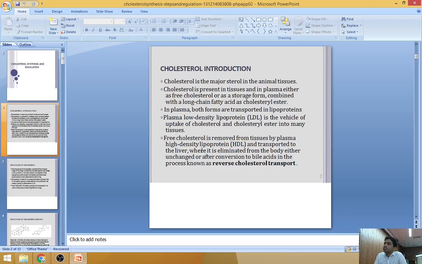Because this HDL is giving the cholesterol back to the liver, this is known as reverse cholesterol transport. If more and more cholesterol gets deposited in various organs apart from the liver, generally that is not good for the body. It has a bad effect, and we'll see how in the lipoprotein class. That's why you would have heard that LDL is bad cholesterol, but HDL takes up excess cholesterol from different tissues and gives it back to the liver for its metabolism. That's why it is known as good cholesterol.